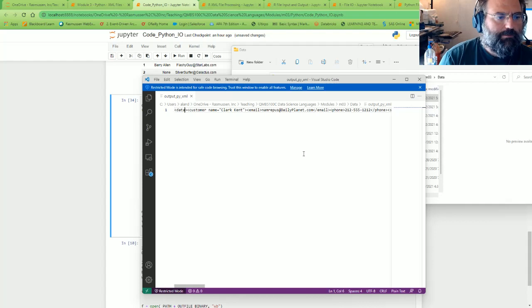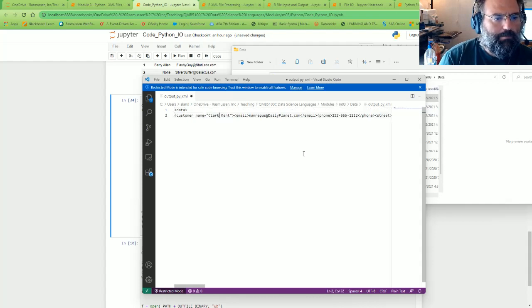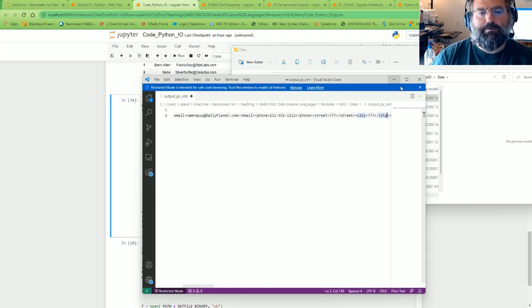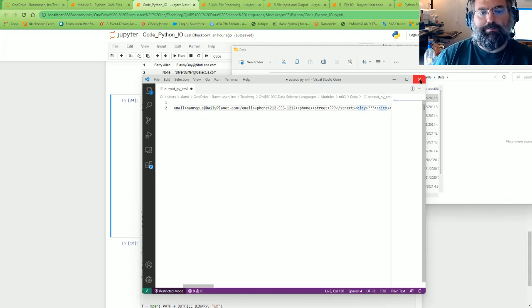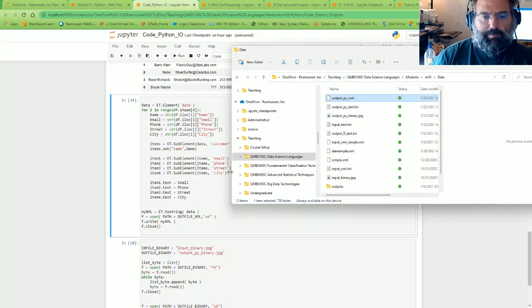So in this case, notice that the street is set to question marks because it's a street and city we're missing for that particular record. So that's an example of taking data and essentially cleansing it, which is, again, something we do a fair amount of.